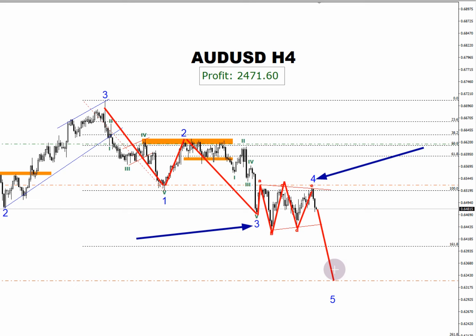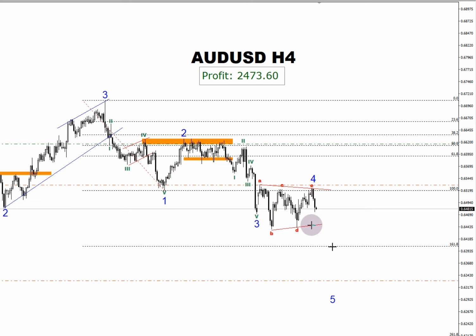Regarding the Australian dollar, guys, I think there will be a decline. Everything is going according to the trading plan. Within the framework of the fifth wave, the fifth will be below the third wave. The triangle looks very nice, just like in the book. Open the book and see there are triangles. Triangles are corrections in most cases, and then the trend continues. Waiting for the decline to continue after making $2,400 in profit.